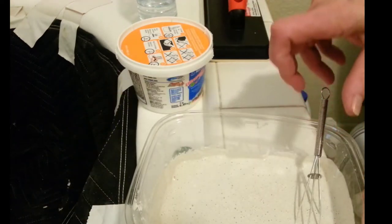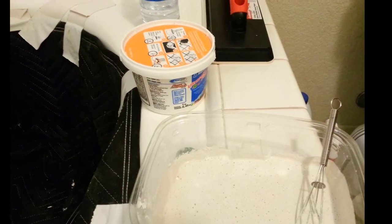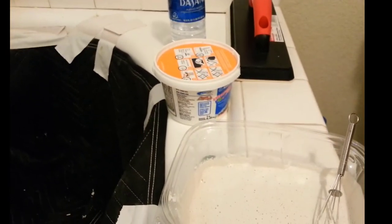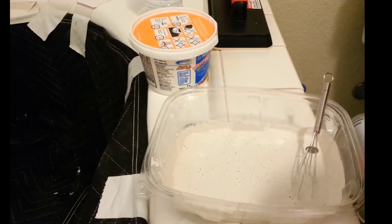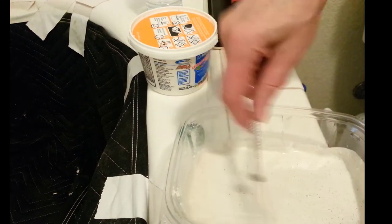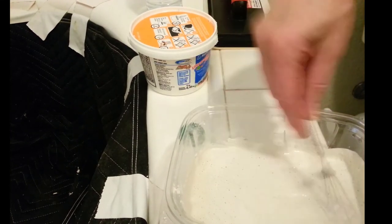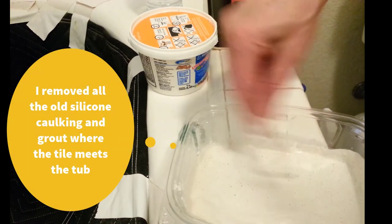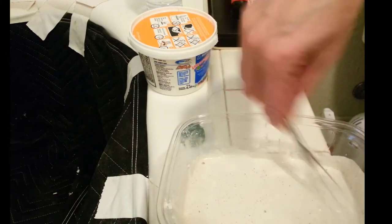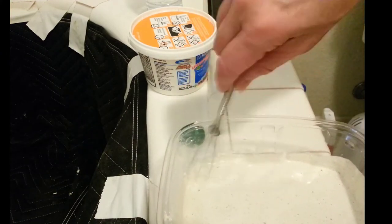And I'm going to be doing the tiles I put back in, but I'm going to go around the base of the tile where it meets the tub, and I already took out the silicone, and then scraped the grout that's been in there.